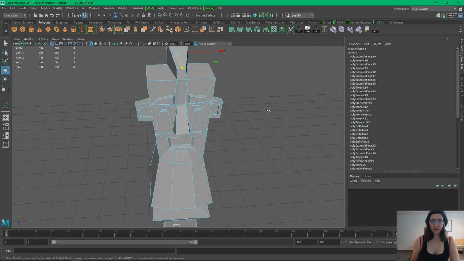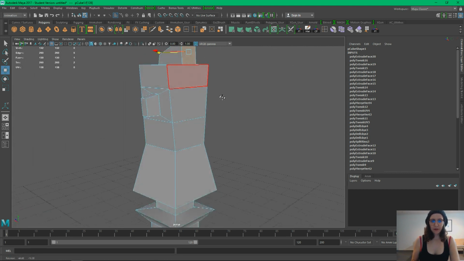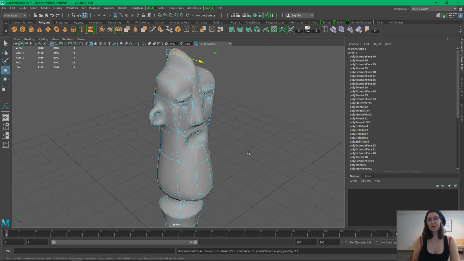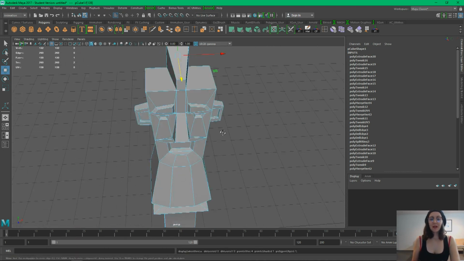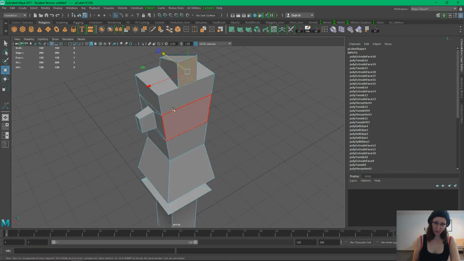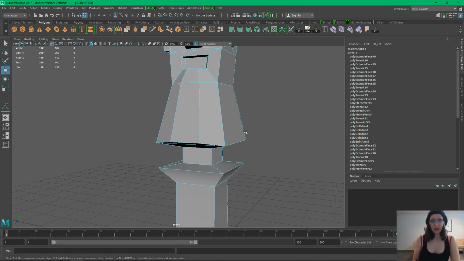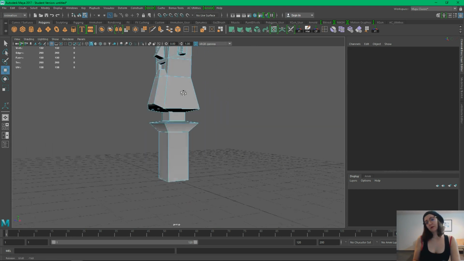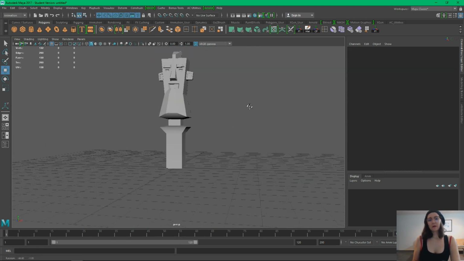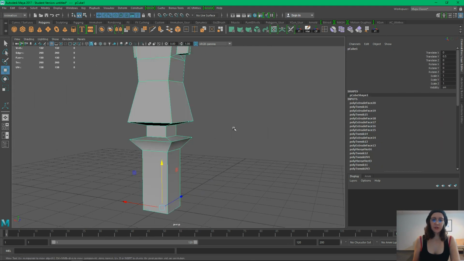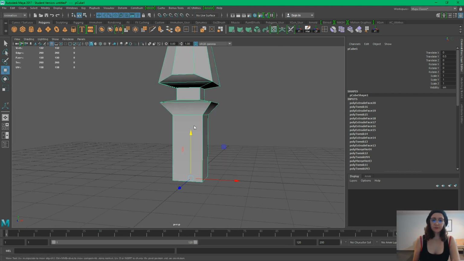Okay, so we have an ngon just here at the back, which we can just potentially, because we won't be really using the smooth mode, oh my god, it looks so funny, we can just connect those edges to one of the corners over here. And what else can be done? Cool, I'll probably have to run harden edge on this guy as well.